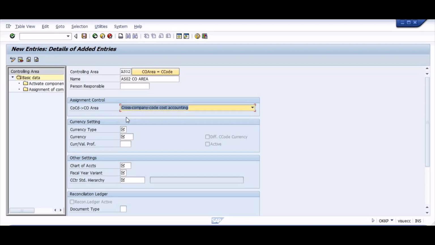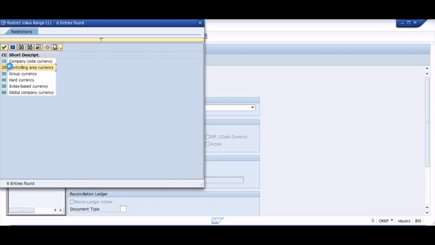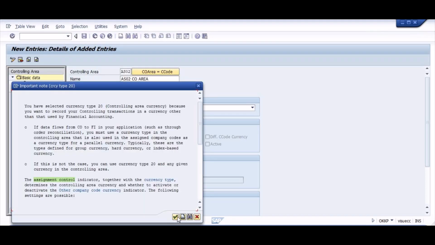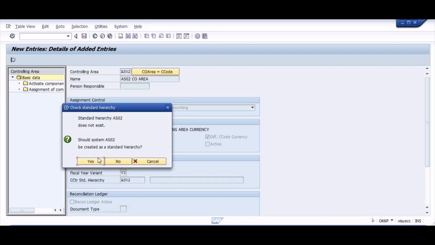Using cross company code cost accounting, just so that in future if we have to add multiple company codes under the same controlling area, right, with a different set of things, right. So the only requirement is that the chart of accounts and fiscal year variant should be the same across company codes, whatever we are assigning to the same controlling area.